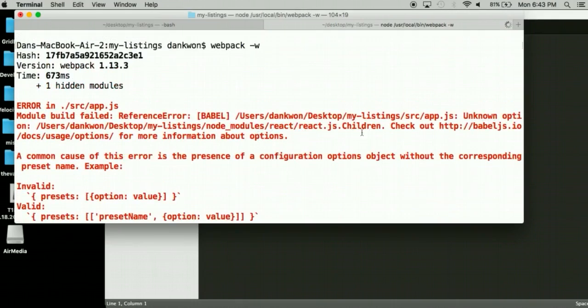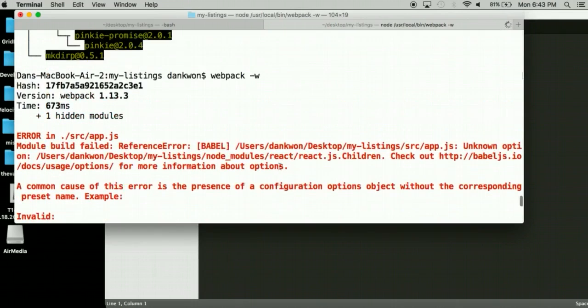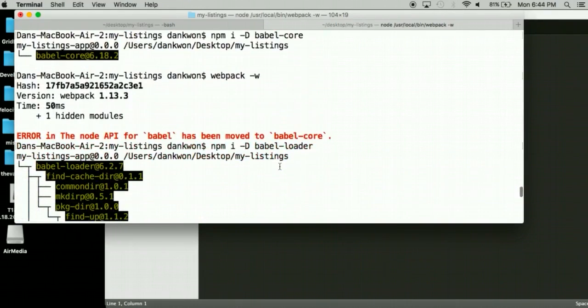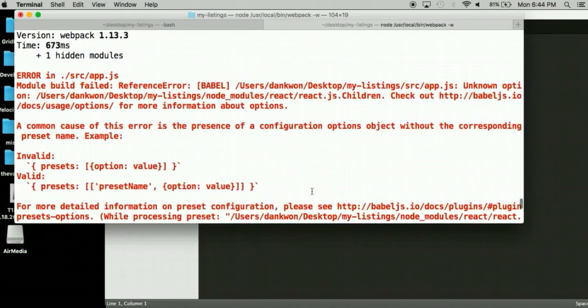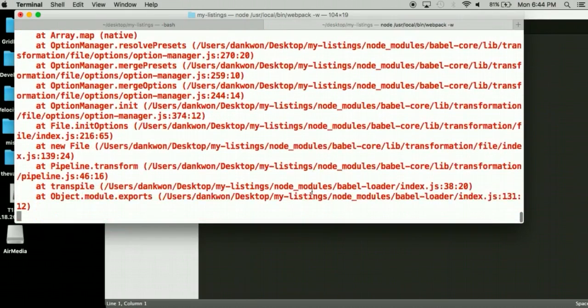Okay, so now you want to run Babel loader right here. Okay, the ES 2015. Yeah, we're still missing some more modules now. So yeah, let's just go through them all now because I think we all get the idea.